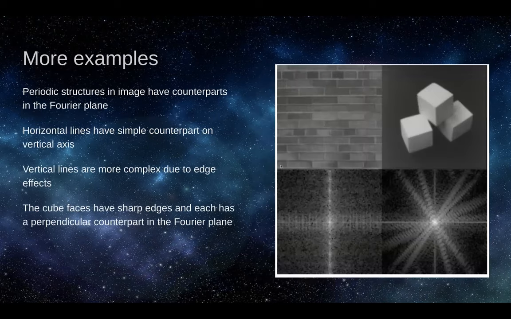Here's a few more examples, so you can see the effects of the Fourier transform. On the right, you can see we have lots of sharp edges and angles, like these cubes. I don't think I really need to describe this in great detail. It's pretty clear from the images: your left and right bricks and up and down bricks are transferring to up and down, but rotated around in the Fourier transform, and all these angles are transferring to angles in the Fourier transform. Hopefully that's relatively clear.